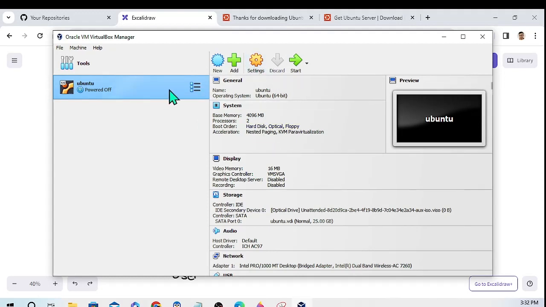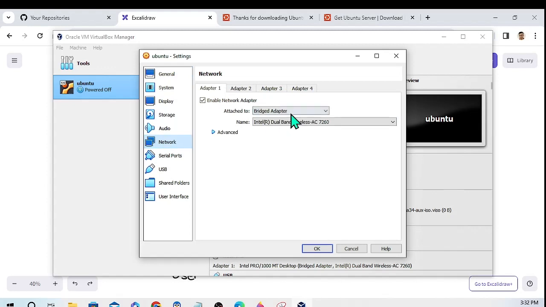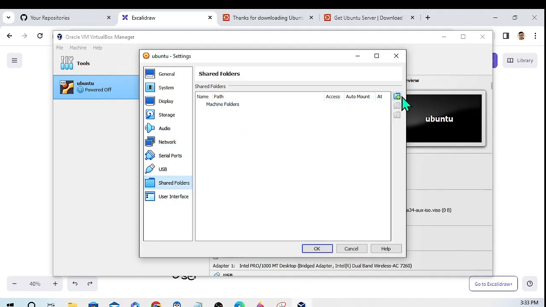Just to cross check, yeah, the network bridge adapter, which is actually pointing to the host machine wireless access point. In general, USB. You can also add a shared folder here.